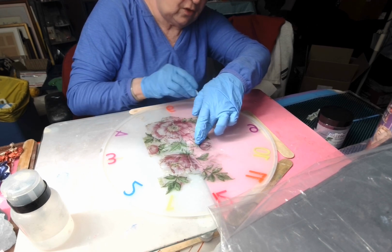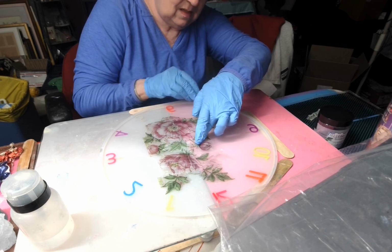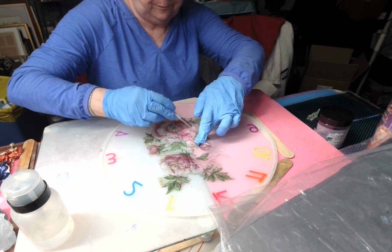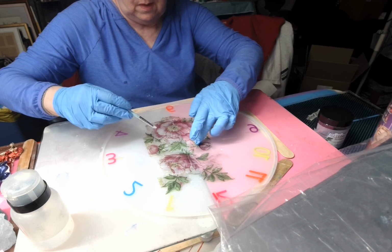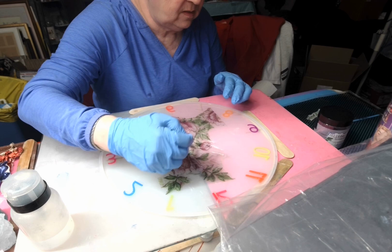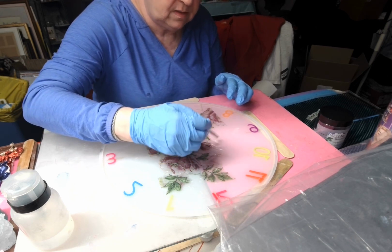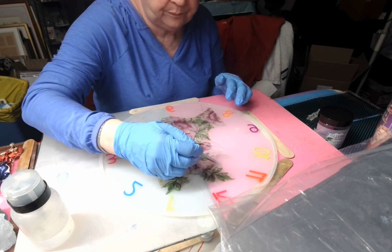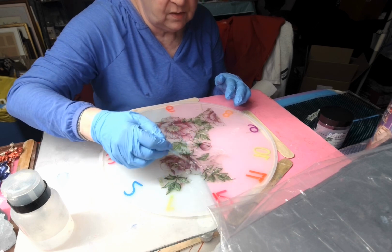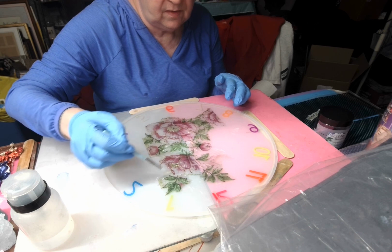I'm trying to make sure that I get the air bubbles out underneath this. I'm working on it anyway. And then I have my little lettering to put down over here that says Scent of Peony, because that's what these flowers are. And that was one of my mama's favorite flowers. And this is going to go to my older son and his wife. So, this is theirs.